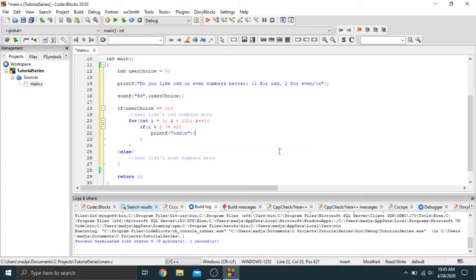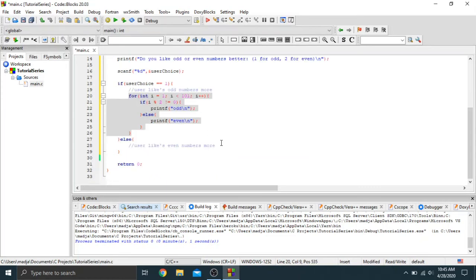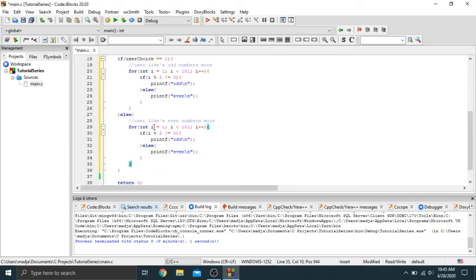And then we want to say else, meaning that it's even. And we want to say even. And we just want to take this entire for loop here and copy it here. And then we want to say int I is equal to 0, because 0 divided by 2 is 0, so it's even.